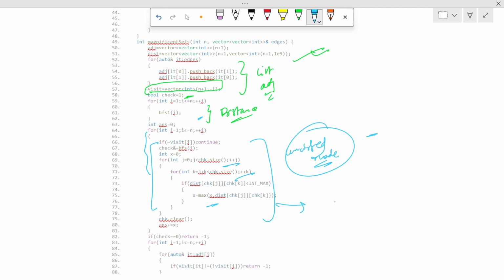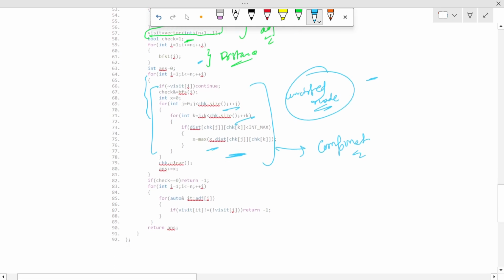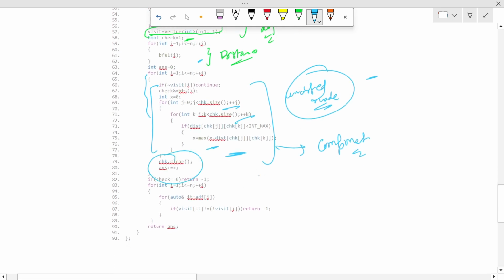So basically this part is for unvisited nodes: check bipartite, and find the largest and longest distance in the component.